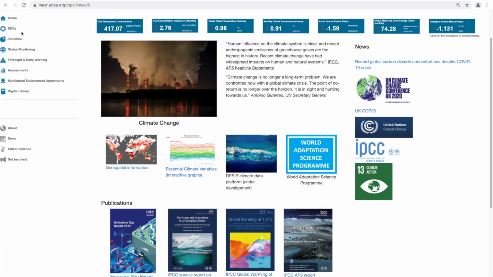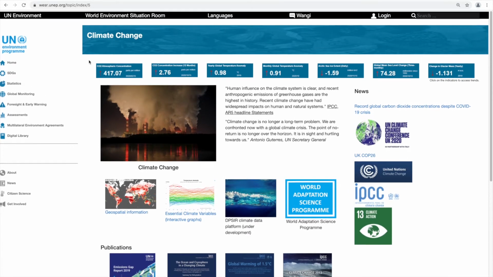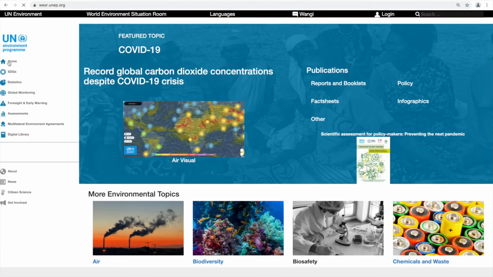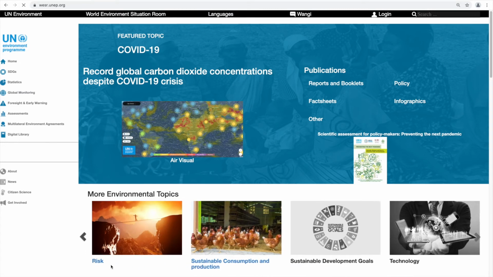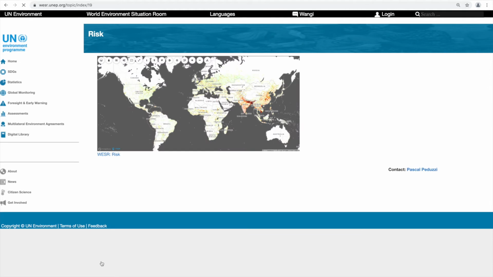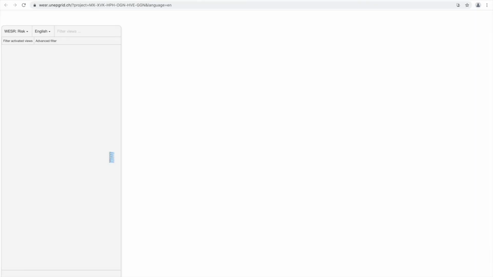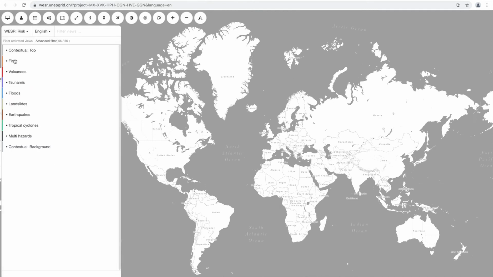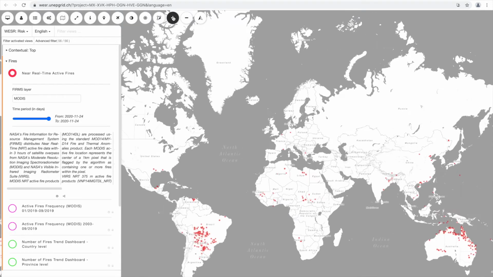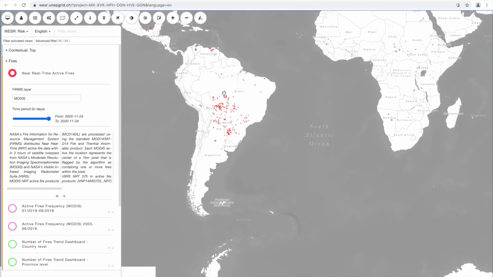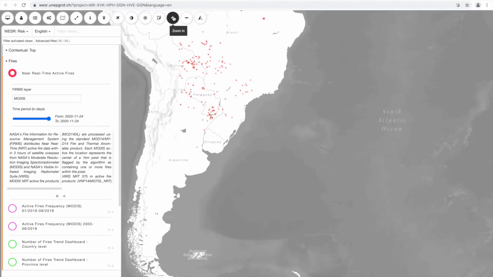So you can navigate through that in a very easy way. Now let me show you another topic, which is disaster risk. So if you come back to home, we move to risk area. Here we have near real-time features and geospatial, and these near real-time features are telling you, for example, on forest fires, what's going on. So what are the current forest fires? How does it look like? So it seems we have some kind of activities in Brazil and Amazonian forests.